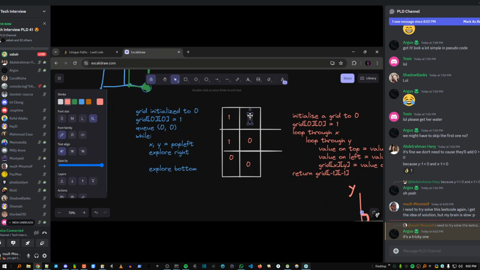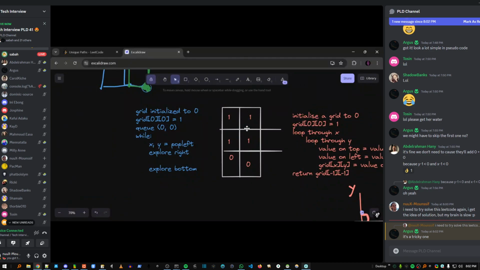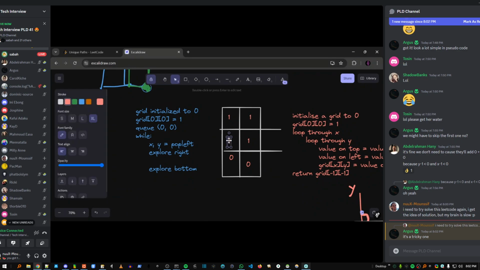Now this cell has to visit its right neighbor and its bottom neighbor. Right doesn't exist, so it checks its bottom. If it hasn't been visited, it adds this cell to the queue and passes along its 1. Now this cell has finished its job. The next cell visits its right and its bottom. The right has already been visited, so it doesn't add it to the queue, but it also passes along its 1. So in this case, we have a 2.